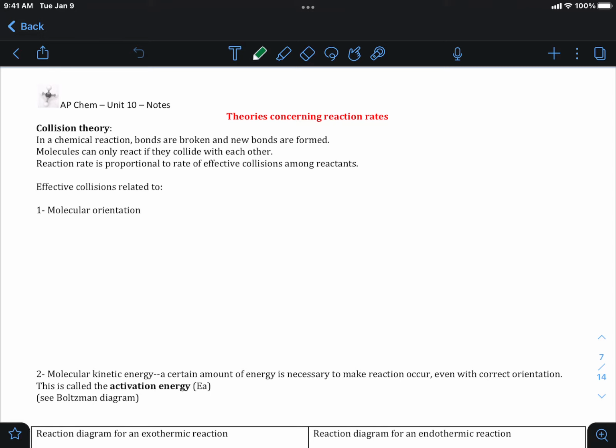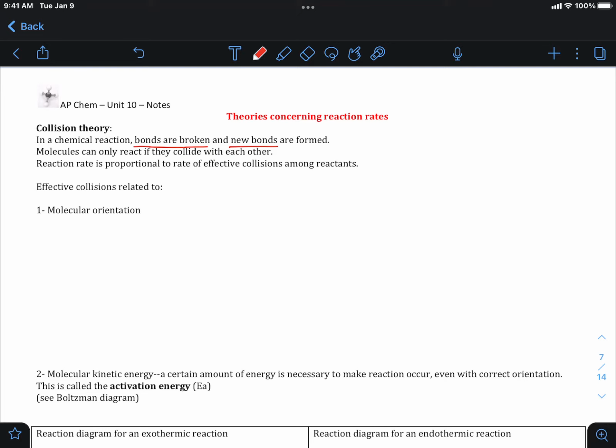Okay, today we are talking about collision theory, and we're also going to talk about reaction mechanisms. So, collision theory. The essence of this says that in any reaction, bonds will be broken and bonds will be formed. Now, of course, this should make sense because you know that during a chemical reaction, you start with two reactants, you get products. The products, of course, are different than the reactants. So the only way for that to happen is if you break some bonds and form some new ones.